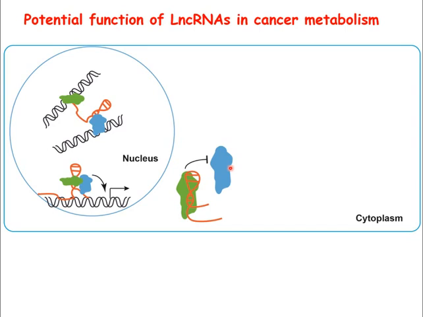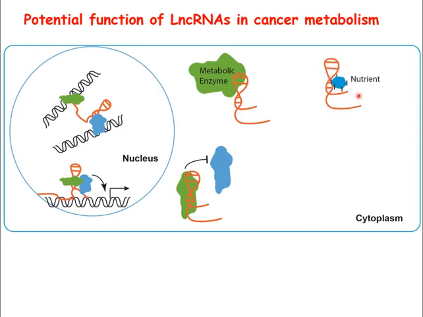But we envision that maybe some non-coding RNA can function as a sensor to sense nutrient or energy levels. In this case, one possibility is that they may directly interact with metabolic enzymes or protein kinases. For example, NBR2 is one such example. It can interact with AMPK and regulate its kinase activity. So we envision there may be other examples of such non-coding RNAs which can directly interact with metabolic enzymes or kinases and regulate their activity. We also hypothesize that some non-coding RNAs can function as sensors to sense the availability of nutrients or the energy level in the cells.